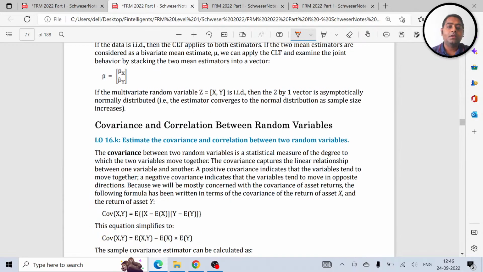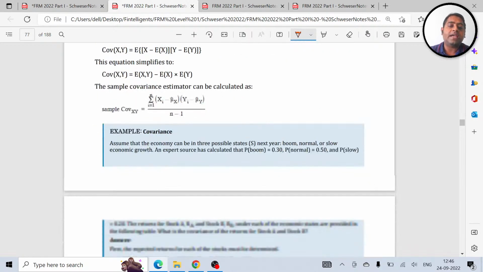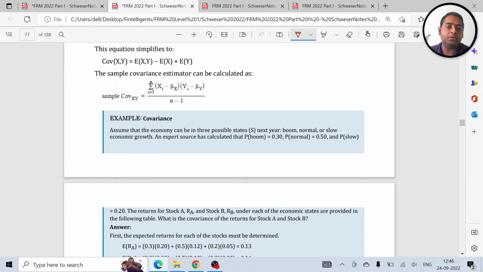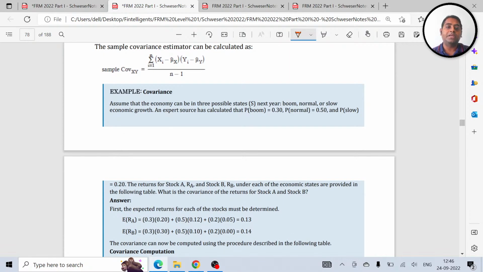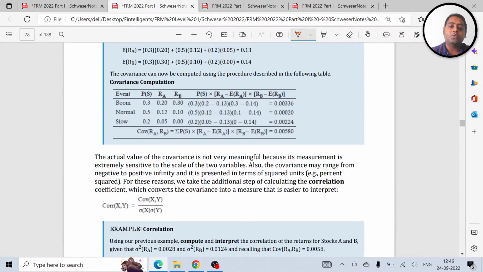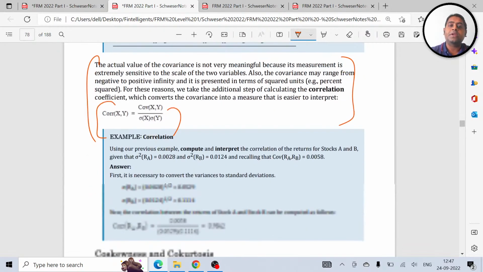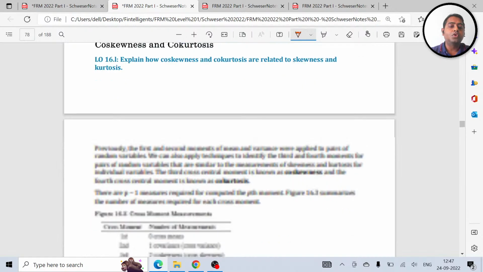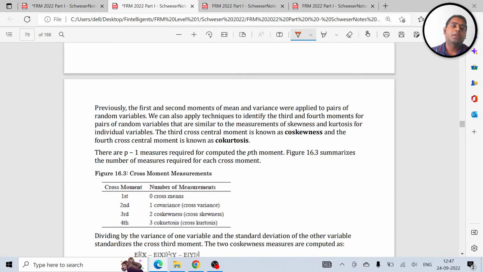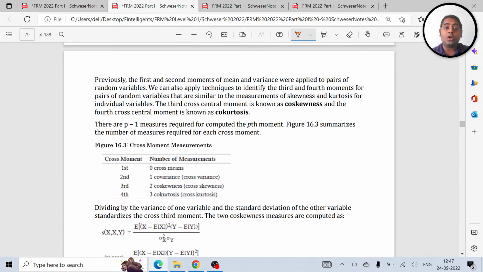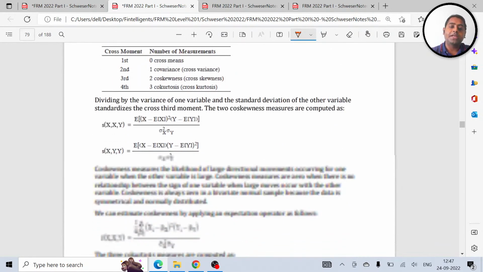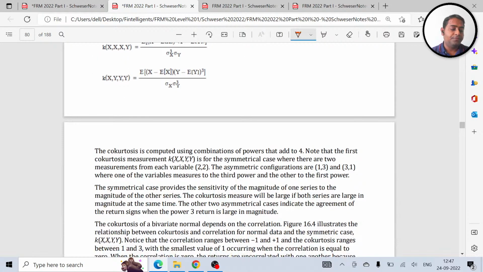Next is covariance, variance. Calculation of covariance, they don't ask you, so don't worry. They generally focus on understanding of correlation because in the bank, correlation is primarily used. In your calculations, also correlation is used. So this section and this part you can read primarily. Co-skewness and co-kurtosis also, I have not heard they have been testing students on this, even though they have a full page. So don't take the pressure of this section.